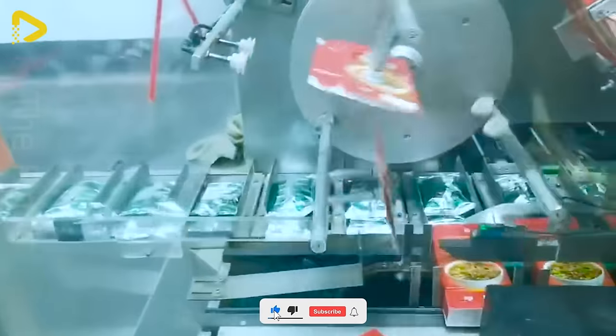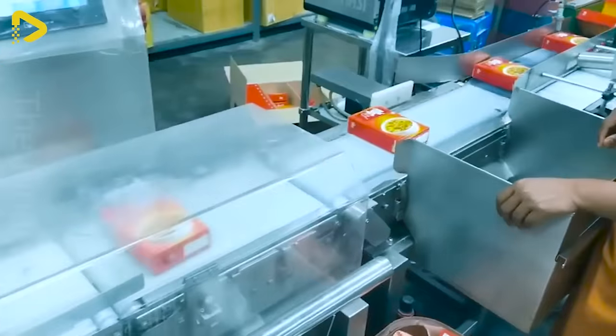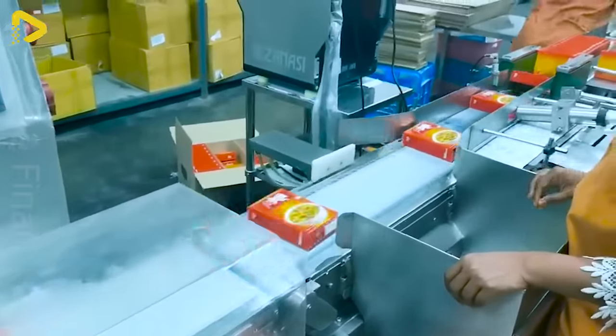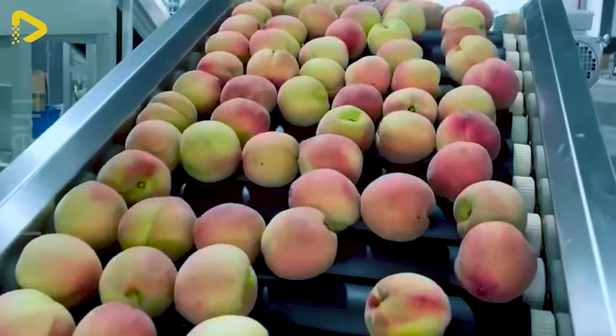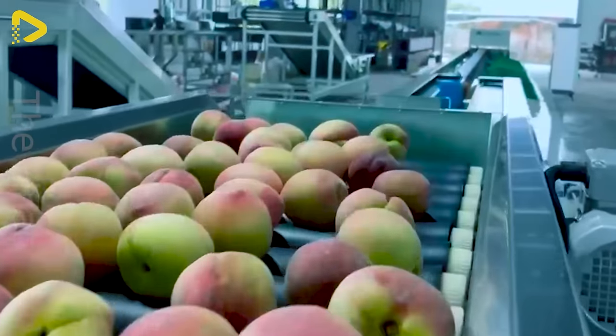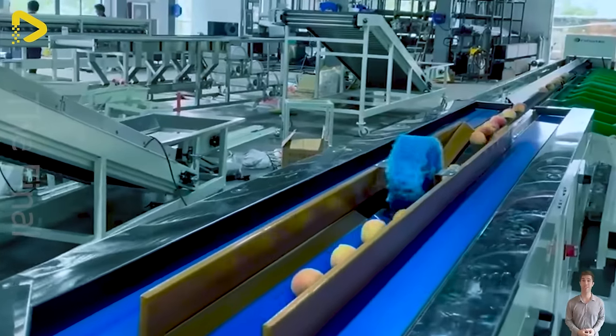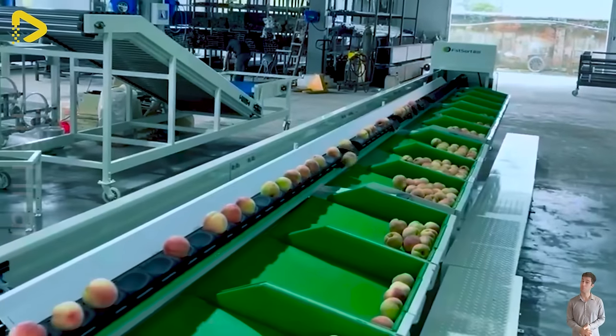A manufacturer of high-speed packaging machines for sachets and pouches of spices, here's one of our peach sorting methods. It can handle 3 to 5 tons per hour and categorize peaches into 9 to 12 types based on weight.